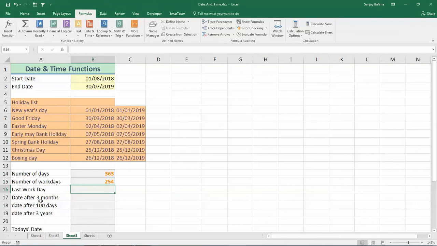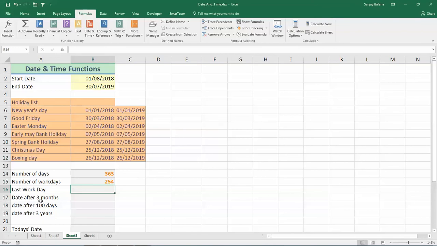When you realize this, that you haven't considered the weekends and holidays in your planning, instead of 363 days you are actually getting only 254 days, but in fact you need a complete 363 days to finish your job, which means you won't be able to finish this work on 30th of July 2019.